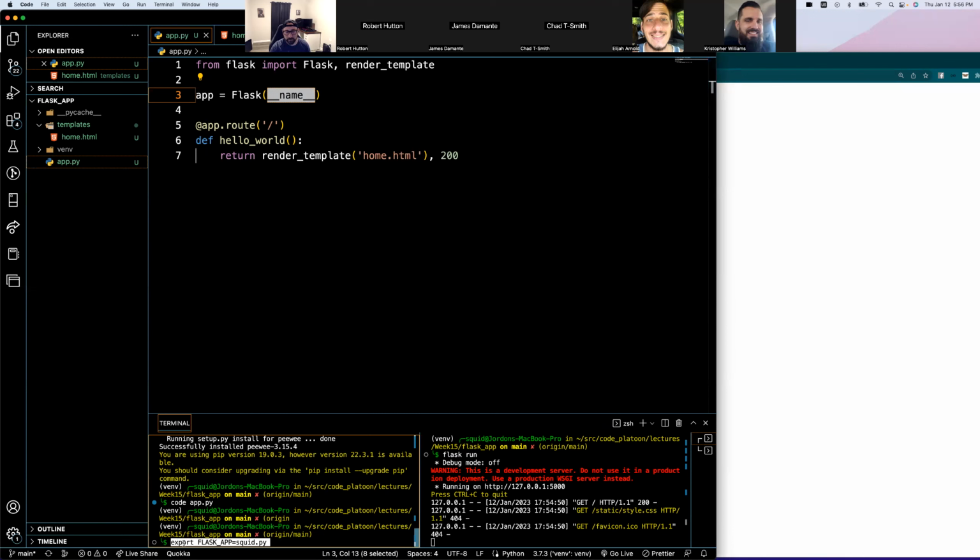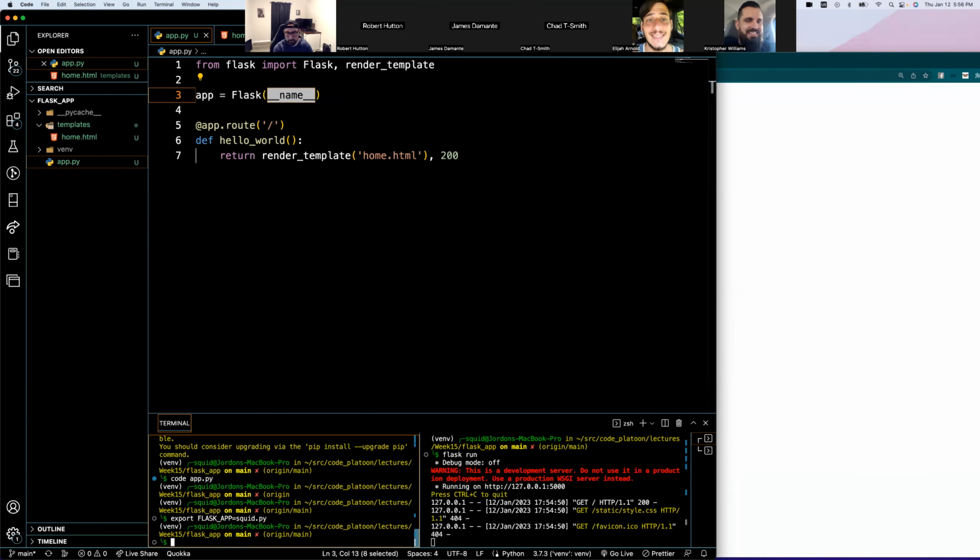Using export is important because that's saying, hey, actually, I forget what exactly export does, but it's basically, hey, all shell actions after this, keep this terminal alive. This is going to stay around. This is not just for this command here. Flask app is squid.py. Assuming this was squid.py, then all Flask commands, so when you run flask, anything else, it knows the app for all of my commands is now this. I don't know off the top of my head how to look at environment variables for that.